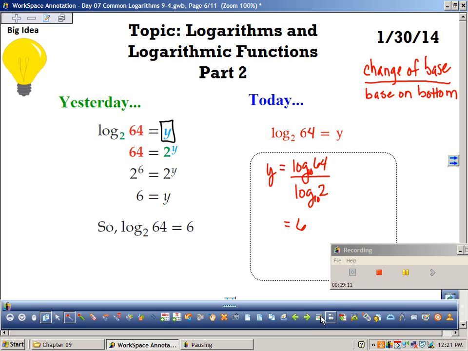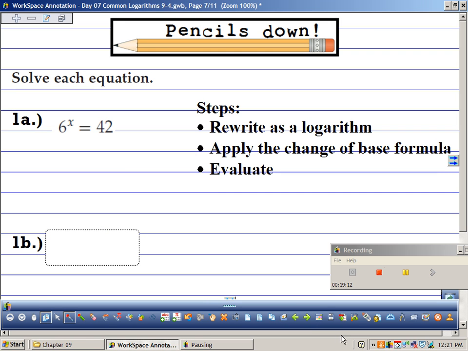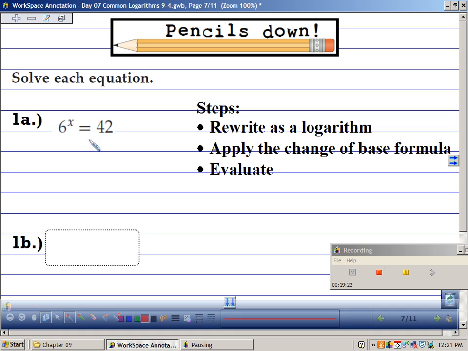All right, are we ready? Okay, pencils down. Okay, so my first step in this is I can say, let's change it. What did we do in the previous problems on the quiz? How did you handle this?